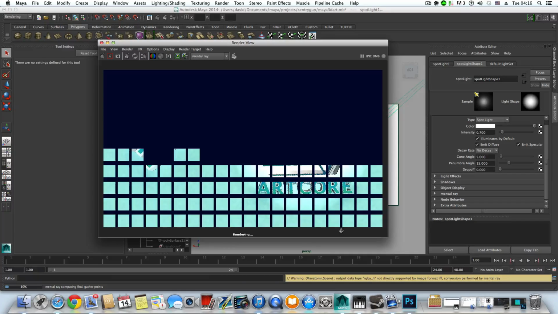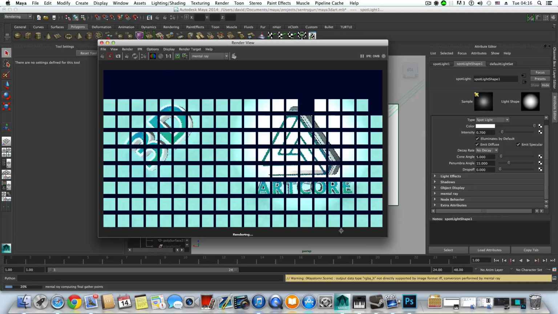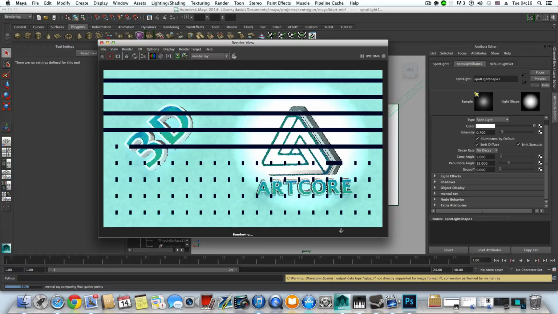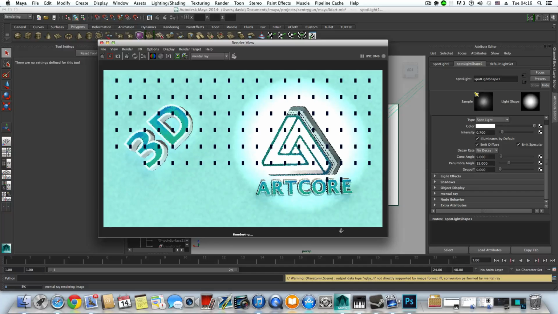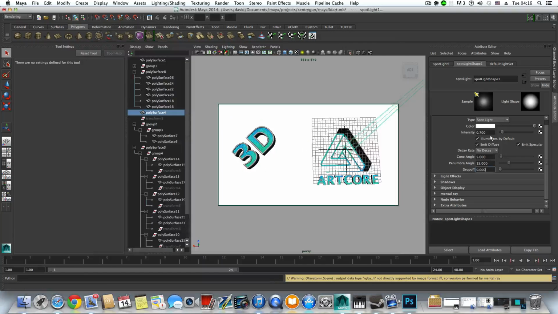So the cone angle should be the same, 5, and the penumbra angle will be maybe more or less. Not sure. But it looks good anyway. Still brought back a little bit of the bluish colors. But it looks like the light is very sharp, and I do want to add this drop-off back. The drop-off will make the transition a little bit better here. Let's try drop-off of 0.5, and this will be 20, and this will be 8.